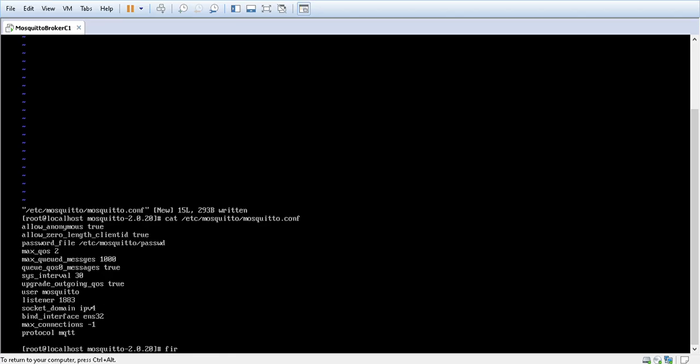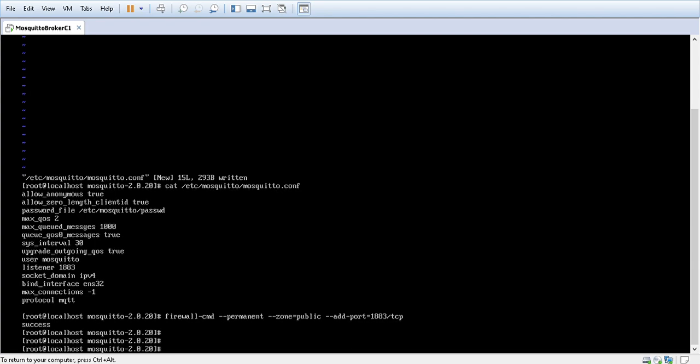Now I need a firewall command allowing this machine to let traffic pass through port 1883, and the MQTT service also has to pass through. So permanent, and then zone is public, add port, TCP.